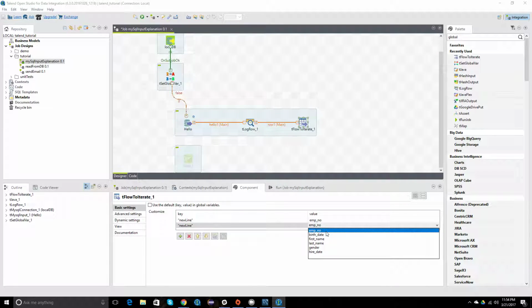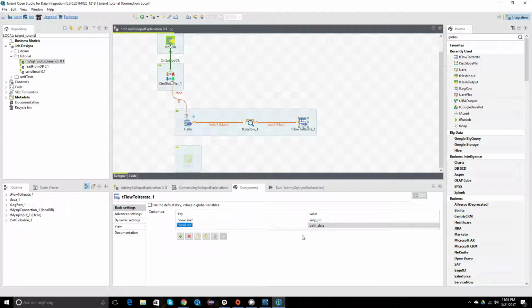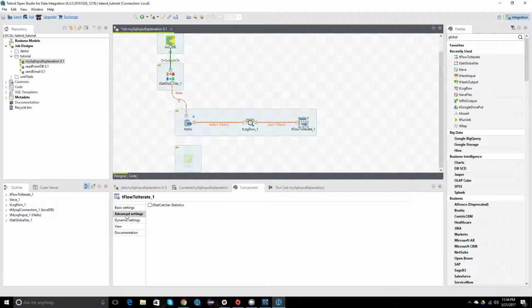So here's the value of that one, and so on. This will be birthday, and so on like that. I'm going to use default just because I'm lazy. And you can see I just clicked through the rest of it. There are basic component views that you have for every component in Talend. Everything's going to be written to here, and then I'm going to copy. Actually, I'll just search for it here.